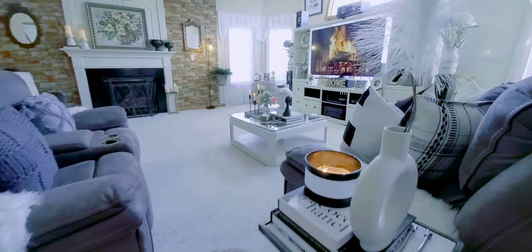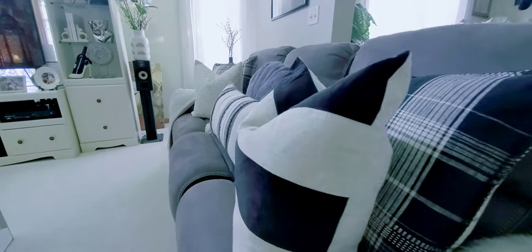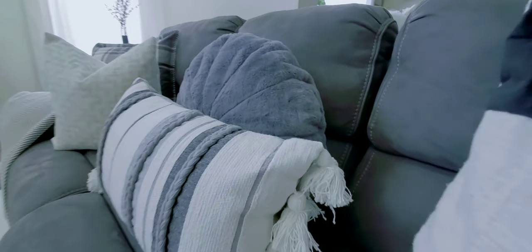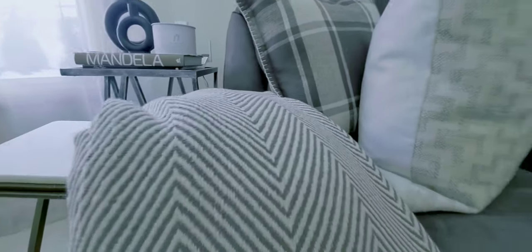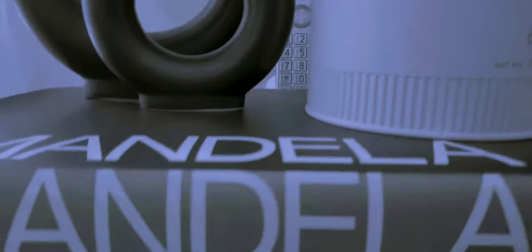I have a bunch of blankets, a bunch of lights, a bunch of candles, and also a bunch of pillows, and everything over here is kept black and white with different textures. I think it brings a homey feeling, the coziness and the warmth, and that is all about winter, just being comfortable, the convenience, and also the beauty.